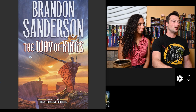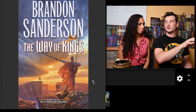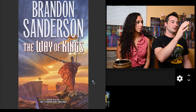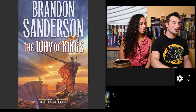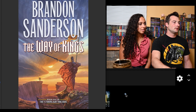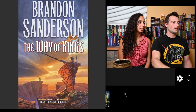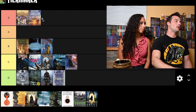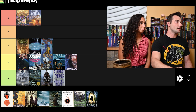But anyway, I love this cover. I think it totally puts you into the realm of this world. It's great. The fact that there's a storm on the horizon clearly shows the Shattered Plains. It shows people in Shardplate with shard blades. It also shows the fantasy landscape. Like, yes, that's not a plant that we're familiar with. It looks so foreign, but it's not the focal point. It's not in your face. It's just on the side, which I think is really cool. S tier all the way for me. I like that one. That's one of my favorite covers of all time, any genre.